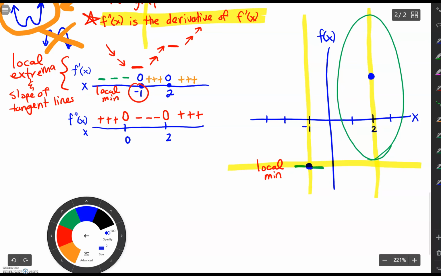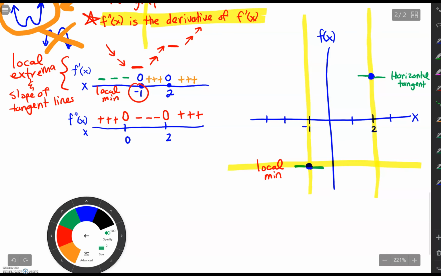Again, it's just a possible graph. As long as my point lines up with 2 and it's above that local min, we're good. But I don't know, I'll put it there. Okay, and I'm going to mark that my tangent line does go horizontal there. I might even put the words horizontal tangent line just to be super clear. Horizontal tangent, but it's not a local min or local max. Okay, that's why it's probably important to mark horizontal tangent line there.